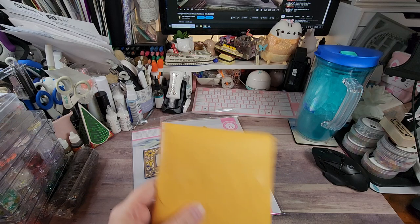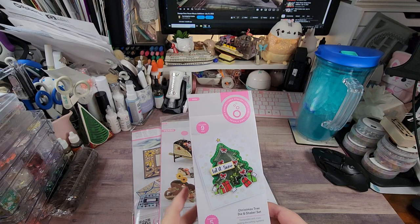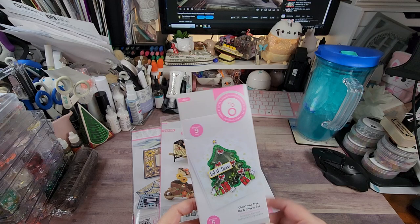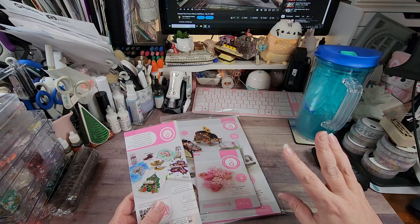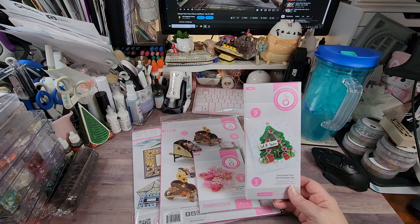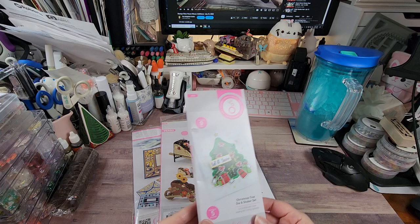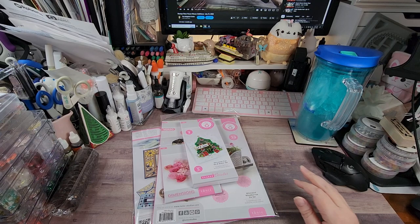The other purchase is also Tonic — so this is actually two Tonic purchases — and I'm going to save the Etsy one for last. I think I missed out on this when I first ordered — this is like the Christmas series shaker die sets. I think it was sold out. I'm not big into gingerbread, I like gingerbread houses but the whole gingerbread thing isn't my thing. But this does come with five shaker dies. They're always sold out on the blisters for the tree, but even if you can't get them you can layer up a couple of the trees or use foam and put acetate behind it.